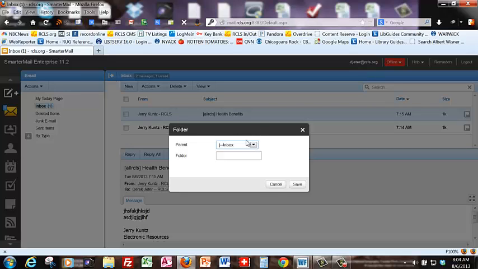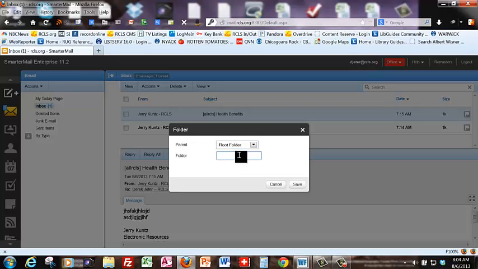When you create a new folder, by default it assumes you're going to create a subfolder of your inbox, and that actually is not something I recommend. Instead, I would create all your folders under the root folder rather than under the inbox.